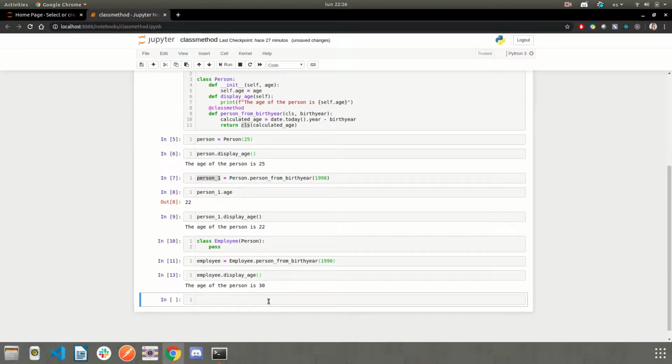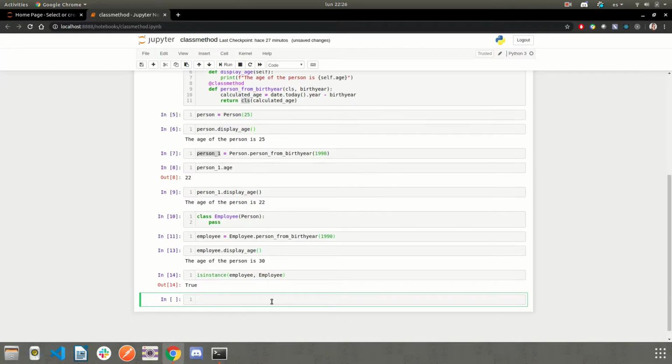But more importantly, we can check the instance of employee. Let's see if employee is an instance of the class Employee. So this is true.